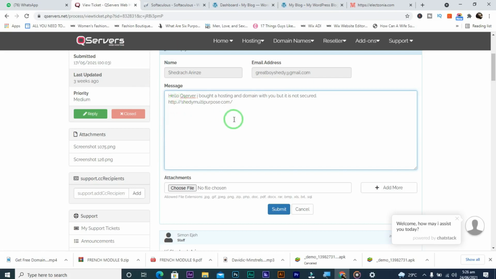Now this is what you'll be seeing in your own HTTP. It won't be having X, but if it has S, it means it's already secured. Are you getting that? It's going to have S and it will not be having a padlock. But this is what you'll be sending to them, HTTP.